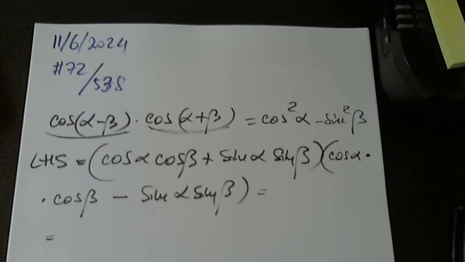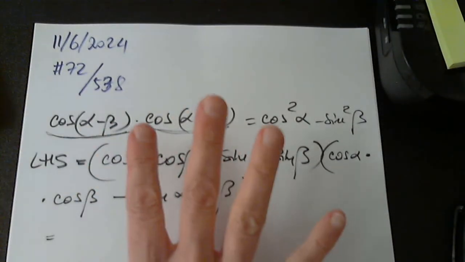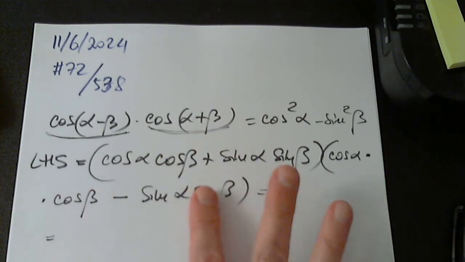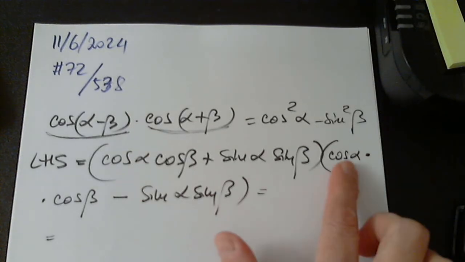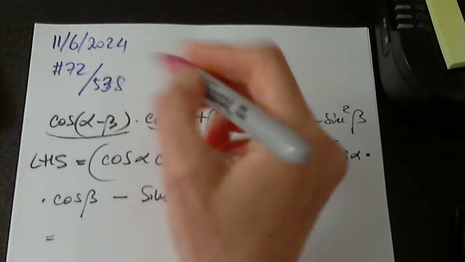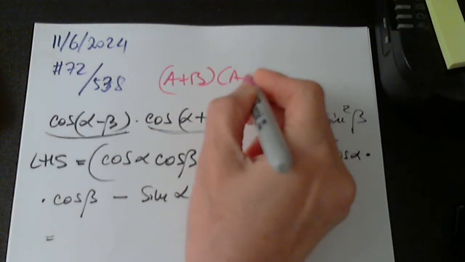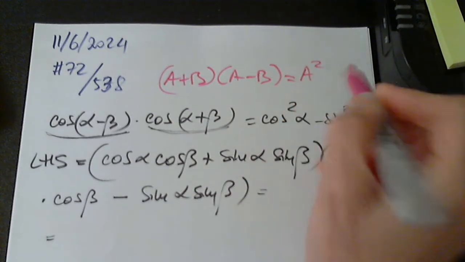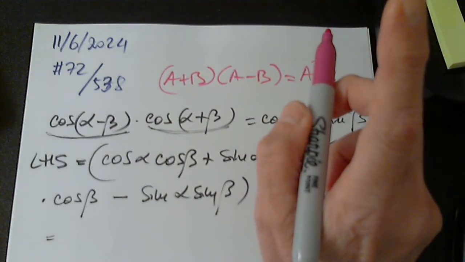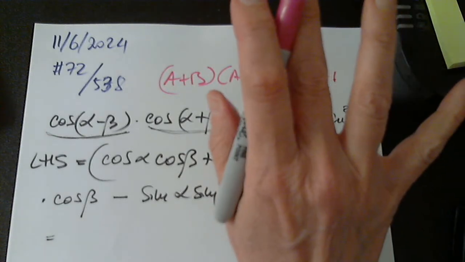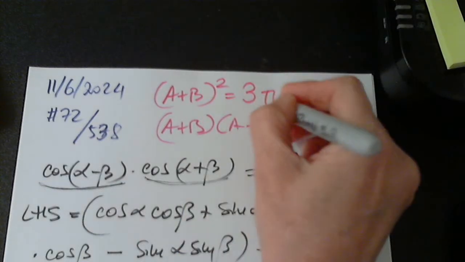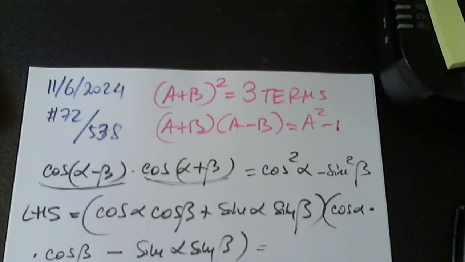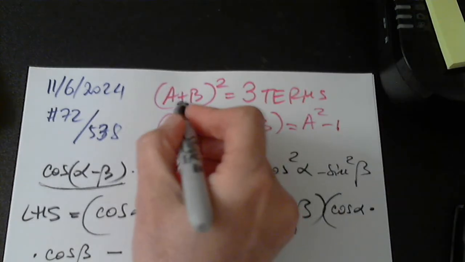What will be the next step? I have to multiply basically, as you see here, a plus b times a minus b. Is there something we remember from a long time ago concerning a plus b times a minus b? Is it a squared minus 2ab? Careful. Not to confuse it with a plus b squared, which is 3 terms, or a minus b squared, which is always 3 terms, also 3 terms.